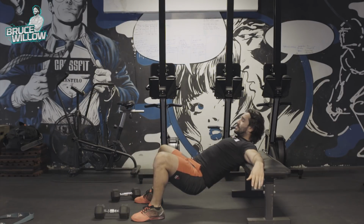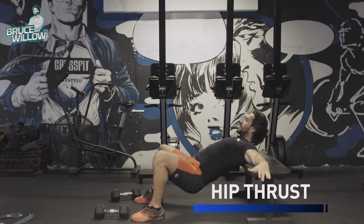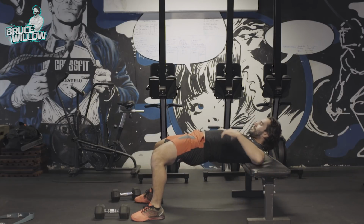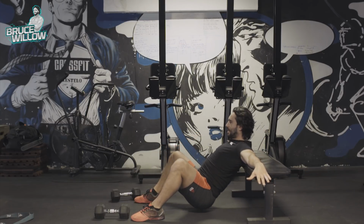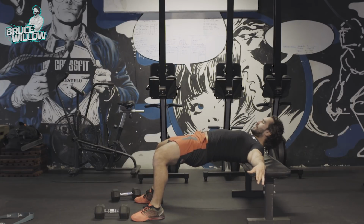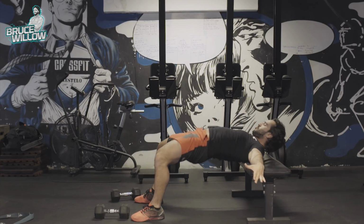Another good exercise is the hip thrusts, like this, just upper body on a bench. You can put a barbell, dumbbells, whatever, any sort of weight, and then you go up until you form a parallel angle to the floor and then go down like this. 1 and 2. Don't tilt your head backwards. Go like this in order to have that integrity in your posture.